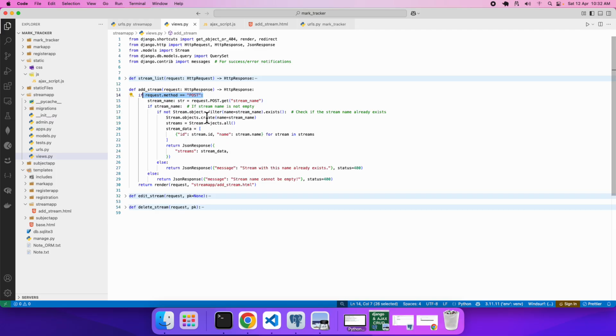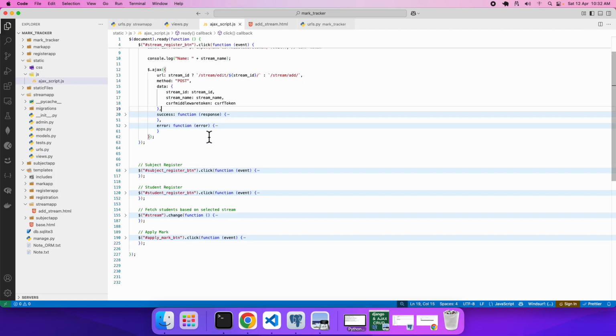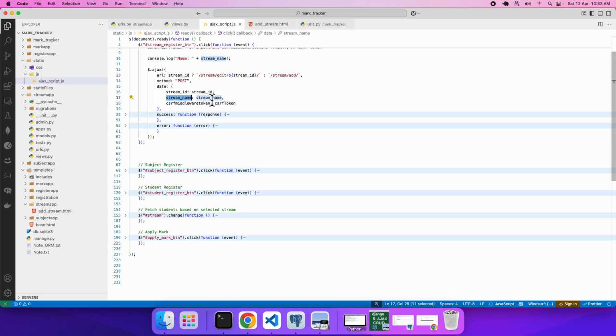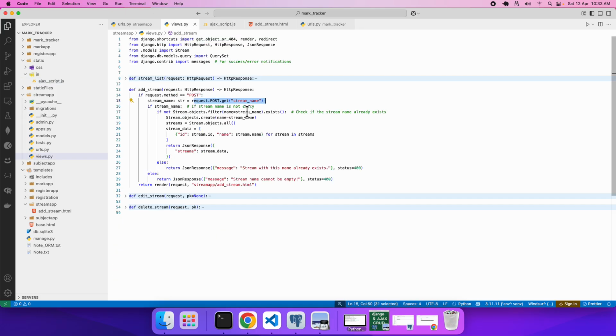The first thing it has to do is pick up the data, and AJAX has already forwarded the data over here in the form of stream name. So that will be picked up and stored inside a variable in the form of a string. So that data is coming over here, right? That means computer science engineering CSC came over here. So with the help of request.POST.get, it has collected data from the AJAX, and this attribute on both sides should be the same, right? So data is right over here.